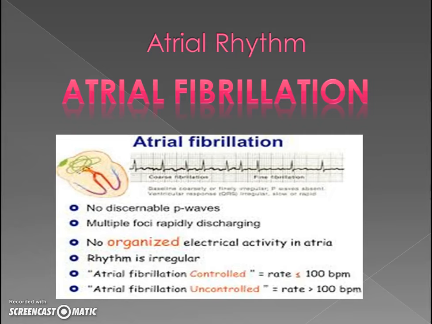Atrial fibrillation, also known as AFib, is basically there's no organized electrical activity in the atria, meaning the top part of the heart and the bottom part of the heart are not controlled, and they're going against each other. This is an electrical issue, as we call electrophysiology. It's an electrical issue, so therefore, like I said, the top and the bottom part of your heart are not in sync. Therefore, it causes your heart to fibrillate.